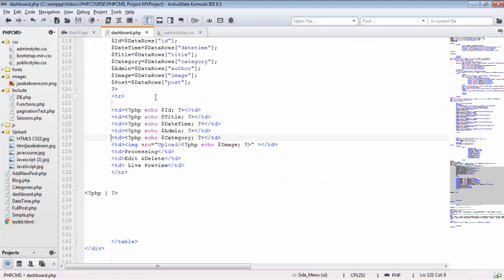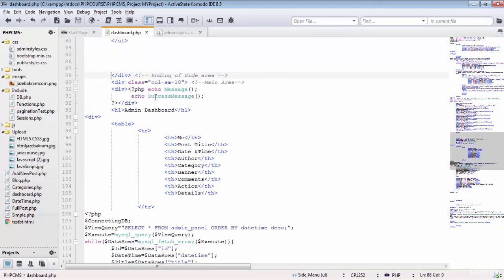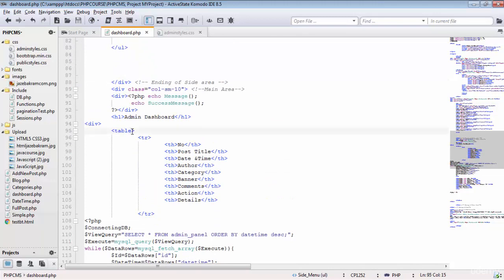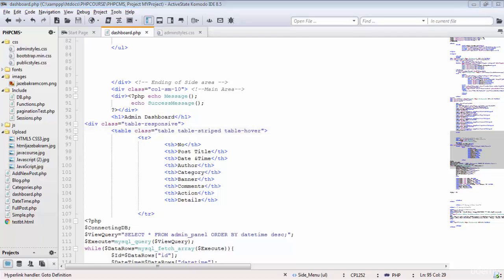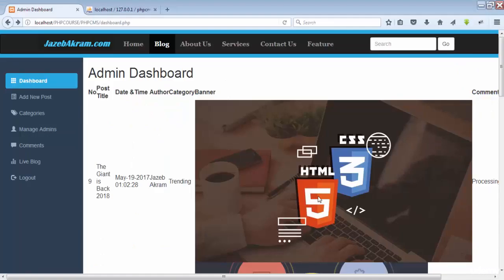So back at the top where we got this table header, I'm gonna add the class of table, and let's also make this table striped, and also apply the class of table-hover. Now for making this whole div responsive, in the div I'm gonna add one class of table-responsive.